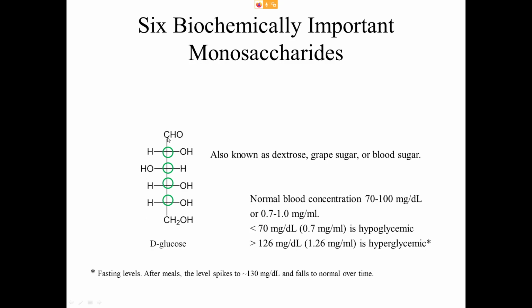So the last chiral center in glucose, which is which one? What carbon number contains the last chiral center? This is carbon number 1, obviously. 5. So carbon number 5, so 1, 2, 3, 4, 5 contains the last chiral center. Carbon number 2 contains the first. So as we go along the molecule, the one farthest from number 1 is called the last chiral center. And that's what determines if it's D or L. That's just the way it works physically. That's what determines which way it rotates the light, left or right.